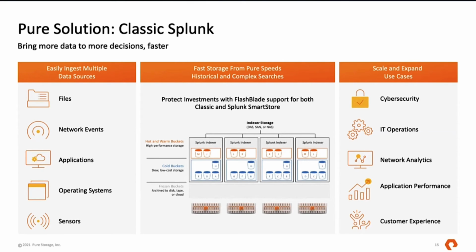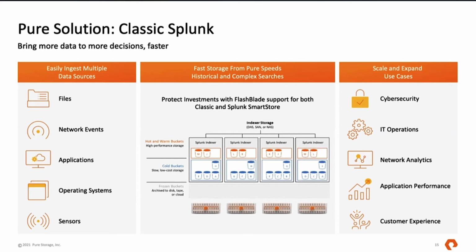And what you're going to get with Pure is the fast storage for your historical, so your cold, your archived here, your cold bucket, as well as your warm bucket and your hot bucket. You're going to have hot and warm and cold all on the same hardware device because Pure doesn't have to do tiering. So it's cold by name alone. And what you'll get out of that is an SLA for your cold that looks similar to your hot, meaning that you can search your entire data set with the same SLA without having to wait for the data to be recalled from the archive tier.